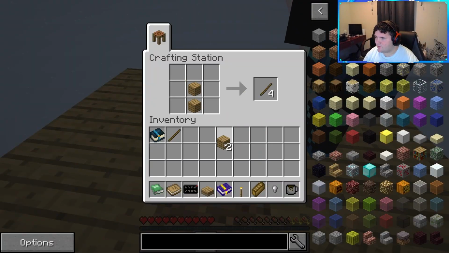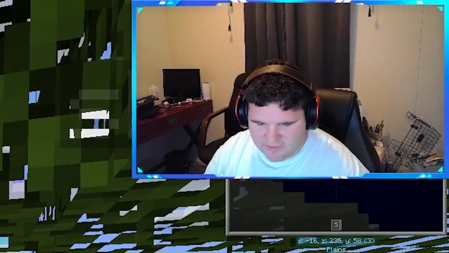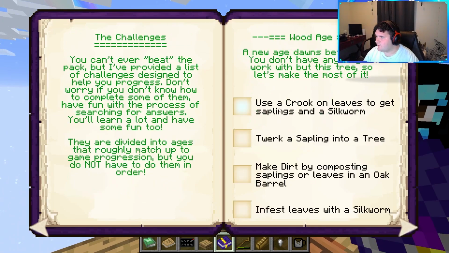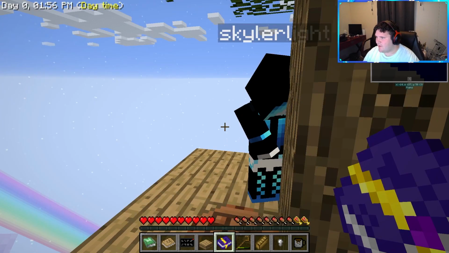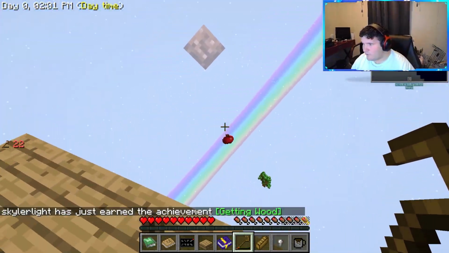All right. Now, if I do this, I can make a crook. With the crook, I can crook the leaves. Yes. We can actually go ahead and mark off the first one, use a crook on leaves to get saplings and silkworms. Now we can mark off number two, perk on the sapling.